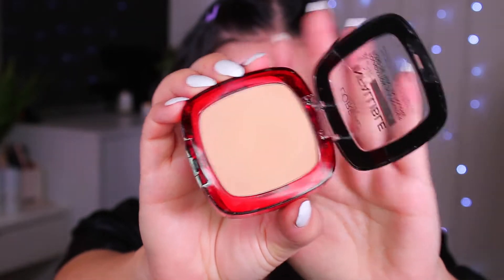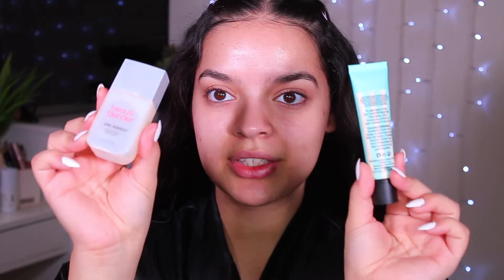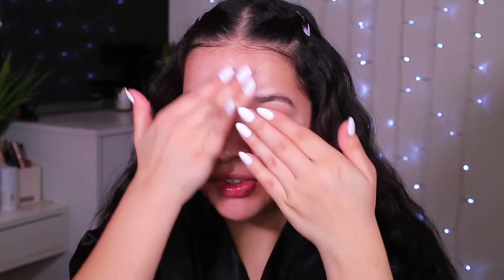It does have a little pad at the bottom — it's already been used since I already filmed a TikTok using this. Here is what the powder looks like up close. Very soft — reminds me of my middle school days where I'd just use a powder foundation with a sponge and call it a day. I'm just going to mix these two primers together. You don't have to do this, you can just use one primer, but I really like the combination. I feel like it's made my foundation look so freaking good lately.